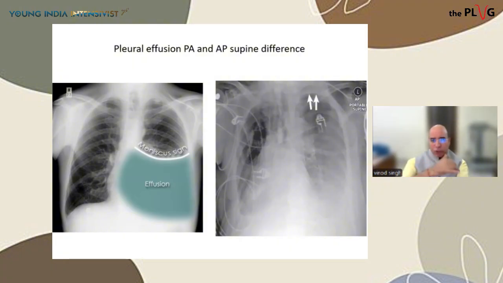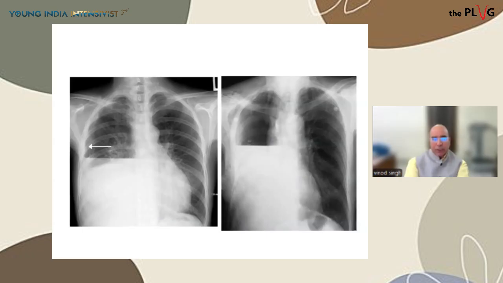Again, bronchopleural fistula, air and fluid. You can see after lobectomy, after pneumonectomy, there is an air fluid level, and that is diagnostic of bronchopleural fistula. In the right arrow, you can see that there is air and a horizontal margin, which indicates that the patient might have bronchopleural fistula. This type of X-ray is mostly seen in empyema because air, fluid and pus are there after developing the bronchopleural fistula.